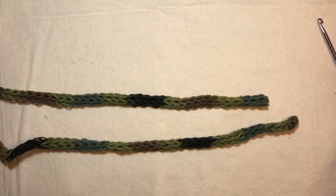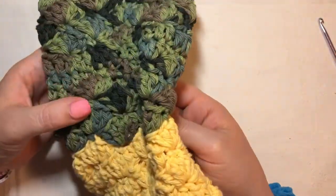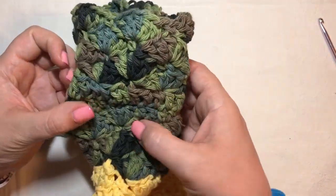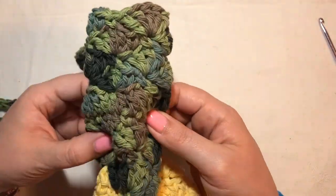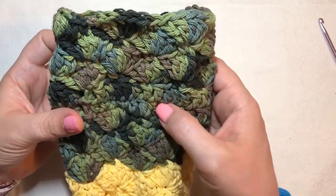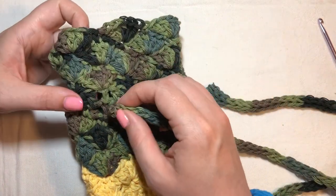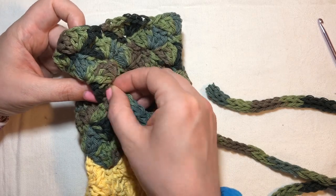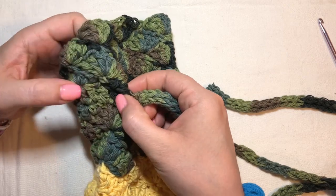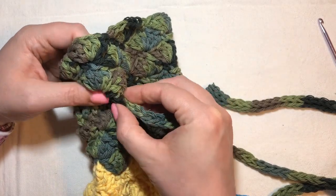So now we'll take our pineapple, and I like to do this right where we did our chain, but if I can't find it real quick. Right here. Okay. So what we're going to do is we're going to start with one end, and we're going to go in the middle of this stitch space, and we're going to go behind these two, and then come up. We're going to go in front of those two, go behind those two, and we'll just work it 2 by 2 all the way around.